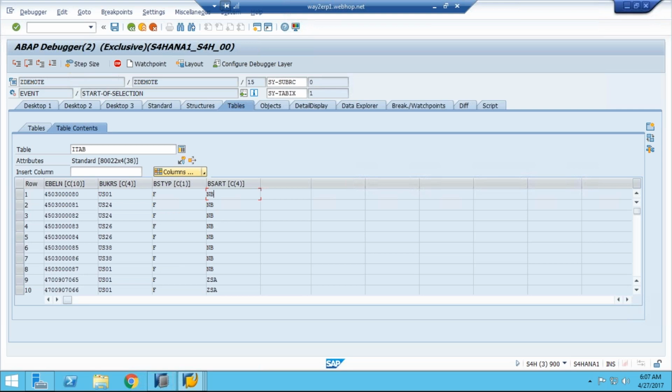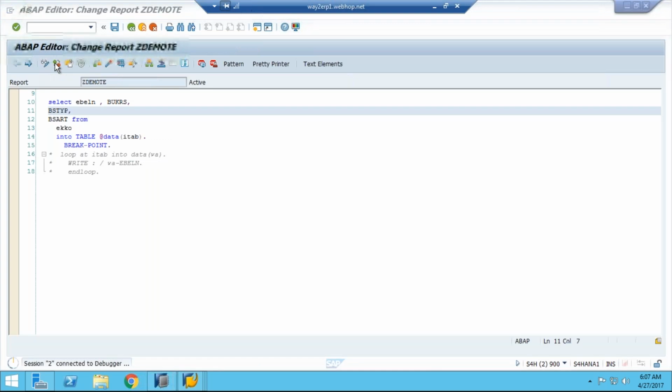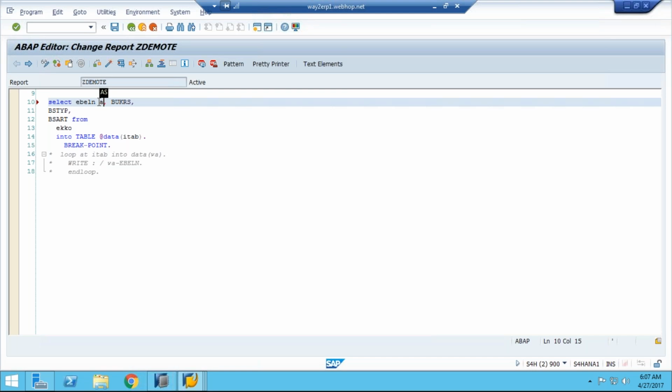These are not possible in a select statement in general ABAP, but here everything you can do inside the select statement. Previously we used to do a loop, write code inside the loop, and modify the internal table. But here at runtime we can do all the operations dynamically, like EBELN as PO number.